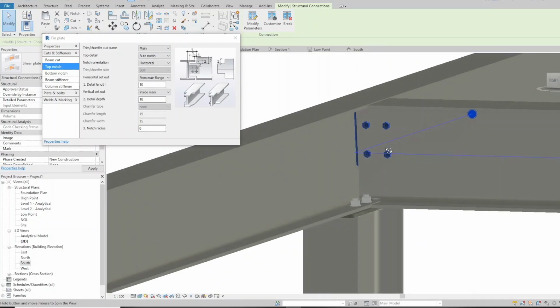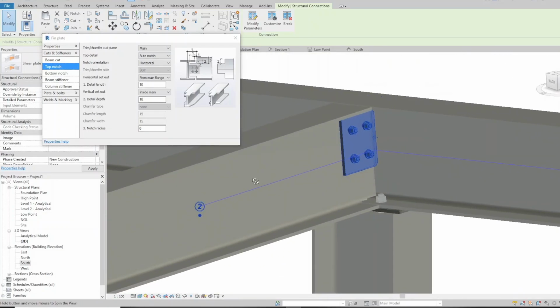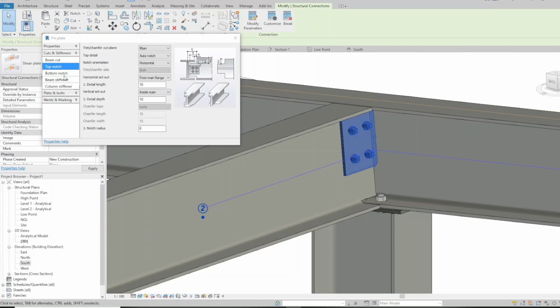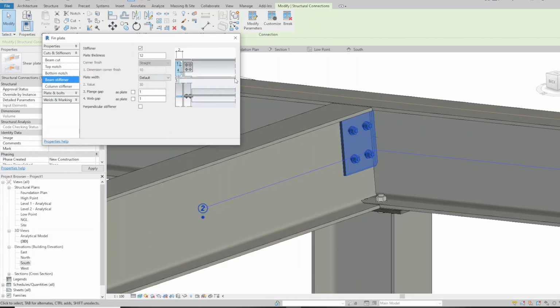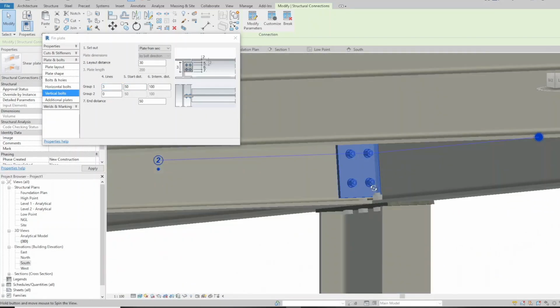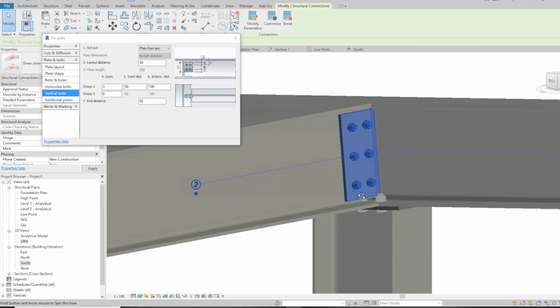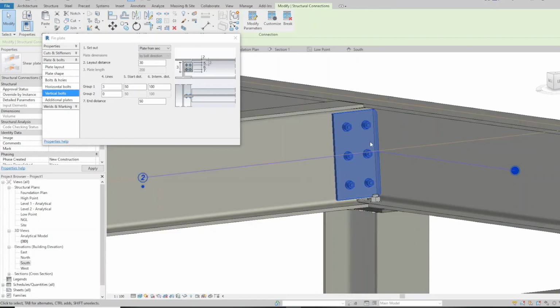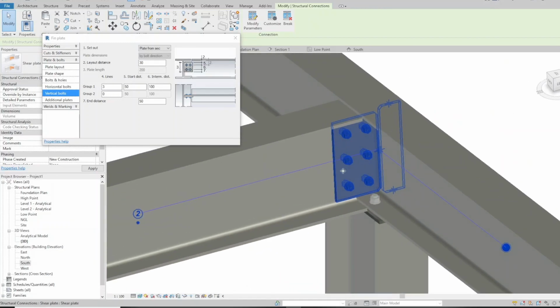I don't think this is it. Okay, we will try to fix this later, but for now we will use the plate and bolt. For vertical, we need to make this 3. So this is now 3, and I'm still not happy with this bolt inside.